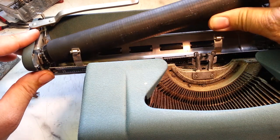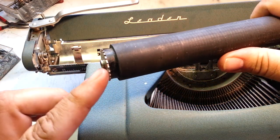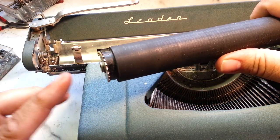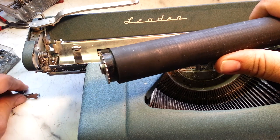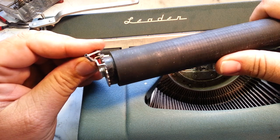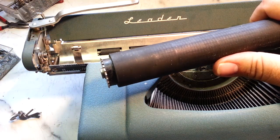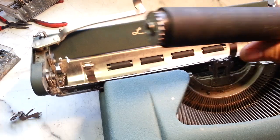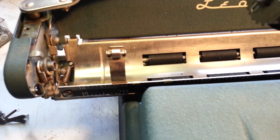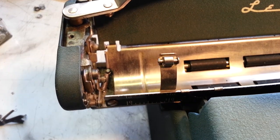So I'm thinking, well, I already looked down in there. I'd done some analysis. I thought maybe if I could put something against this to keep that paw from coming over, you know, keep it over here somehow. But then I looked, there's a lot of clearance down in here. A lot of room still down in here.